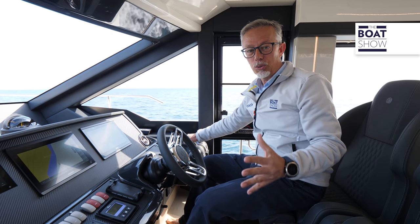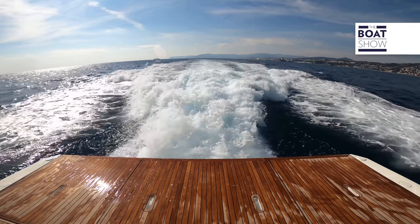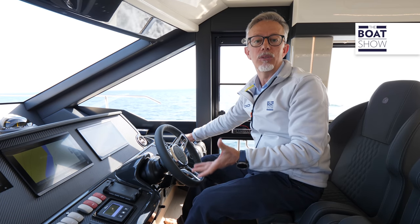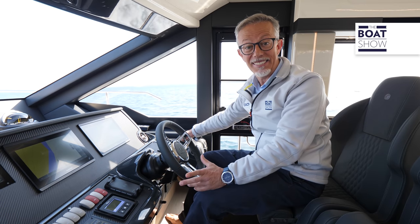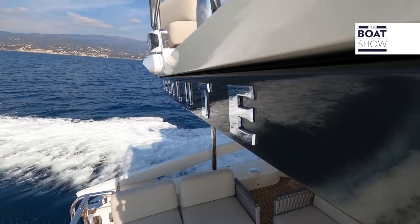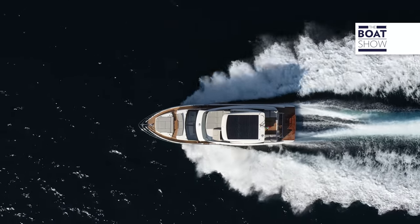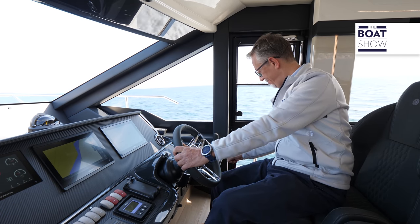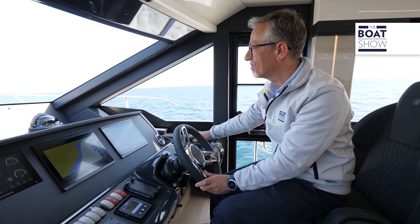When you are on an Absolute, there is no need to go down to the engine room to understand which engine manufacturer they chose. This shipyard has been collaborating with Volvo Penta since the very beginning of the IPS project, and on the 56 Fly they chose the IPS 800 — two pod drives combined with two diesel engines of 600 horsepower each. More precisely, they are the D8 engines: 7.7-liter, six-cylinder in-line, very powerful — engine block and cylinder head in cast iron, forged aluminum pistons, and seven main supports for the crankshaft. These engines are also used in commercial applications. There is also an auto-trim; you don't have to worry about controlling the trim because the interceptors do it for you.